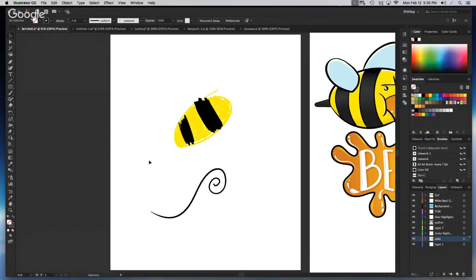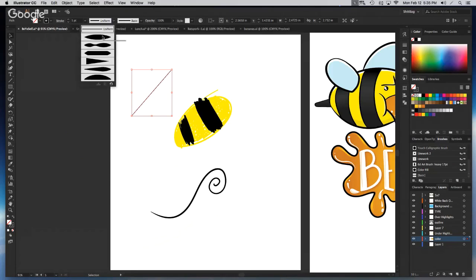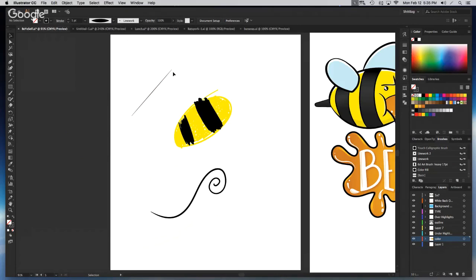You can just come in here and do that. You can also adjust your shapes with it. It's not as pretty as using a pen tool, but you've got this little option up here. You can work with it a little bit. But yeah, there's a bunch of different ways to use it. And the blob brush and the paintbrush are two different things. So if anybody wants to know about that.